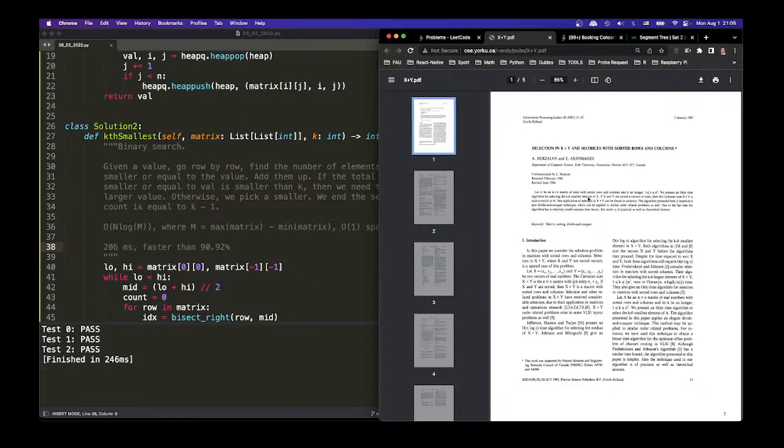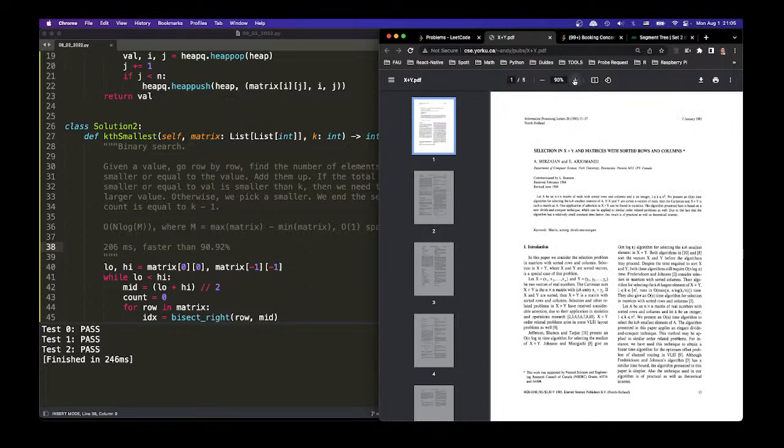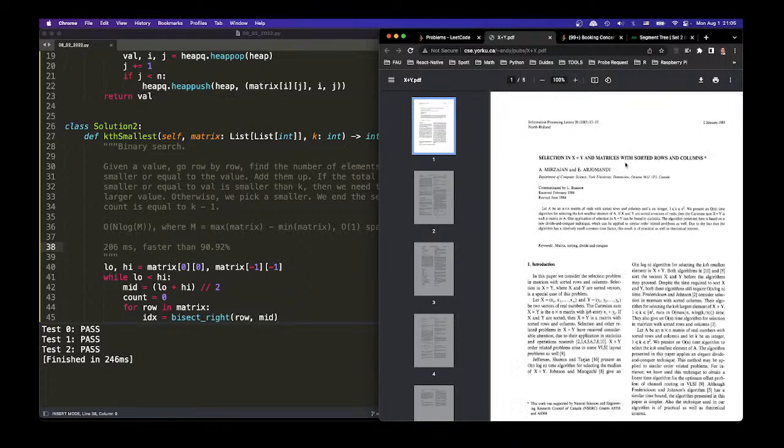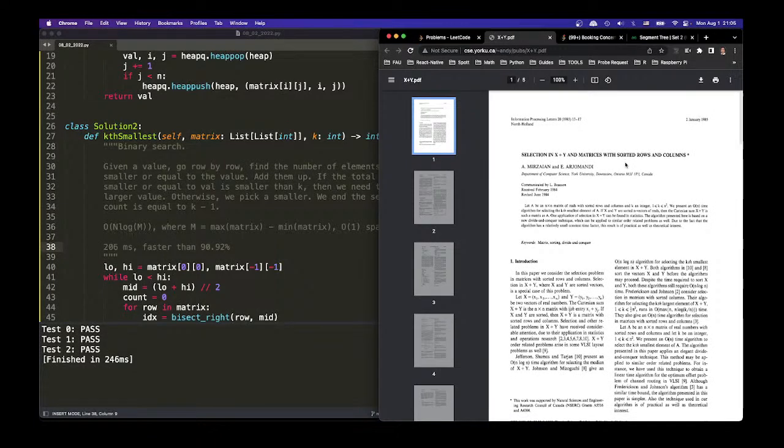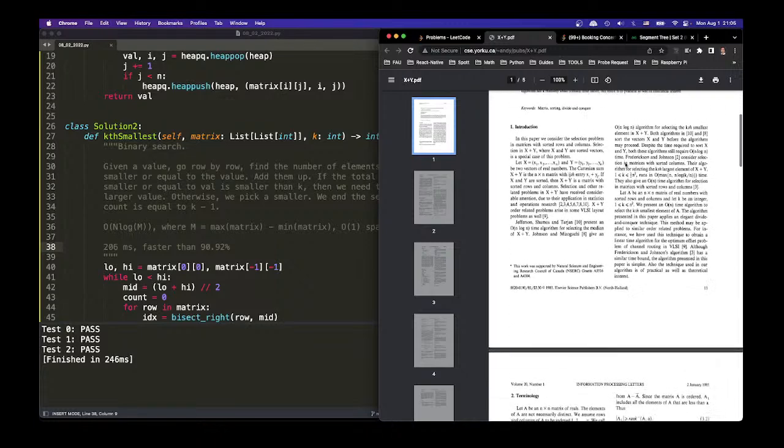The paper is from 1984. Information processing. Divide and conquer.